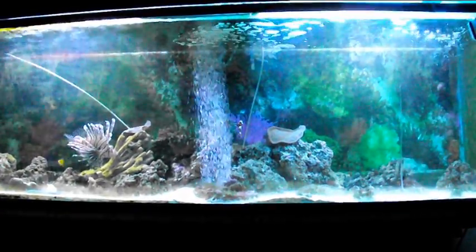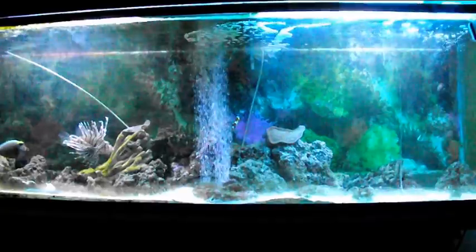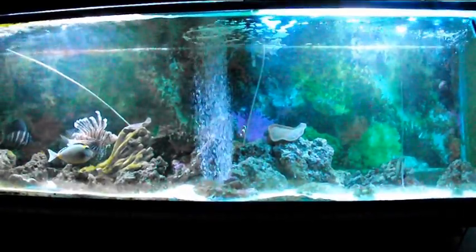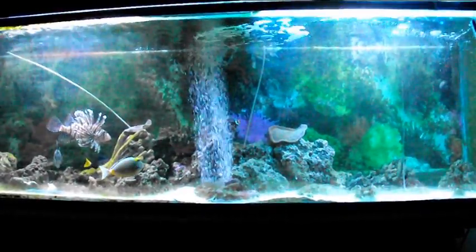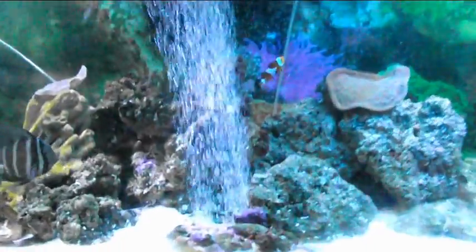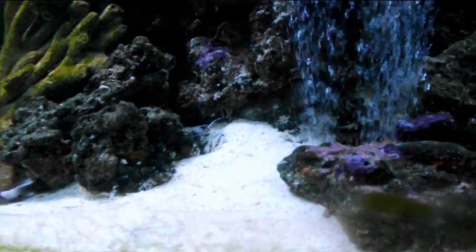Once the nitrates started slowly becoming a problem, I was searching for ways to fight it because I was determined not to have these nitrate problems and not have to reset my system and start from scratch. I set up several systems and got it stabilized — it was controllable but a lot of work. I eventually changed that coarse gravel to sand, as you see right here in the display tank. It's a shallow bed of sand — not really doing a lot to remove nitrates, but it's no longer trapping and creating a cesspool of garbage in the gravel that was creating the nitrate problem to begin with.